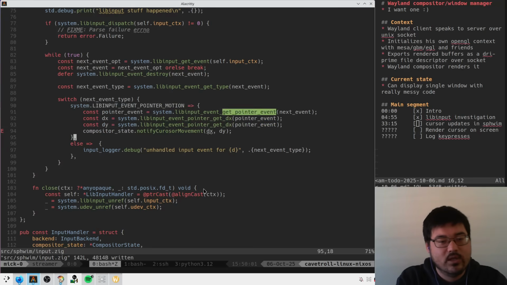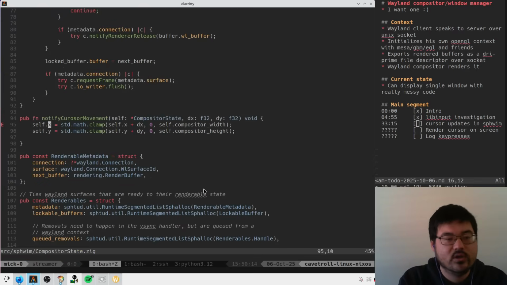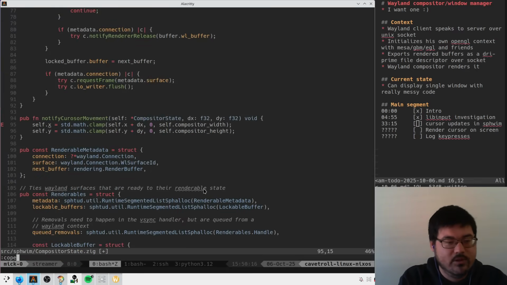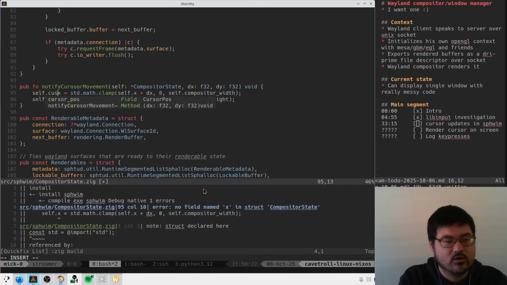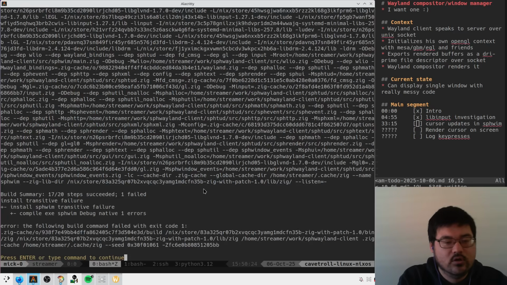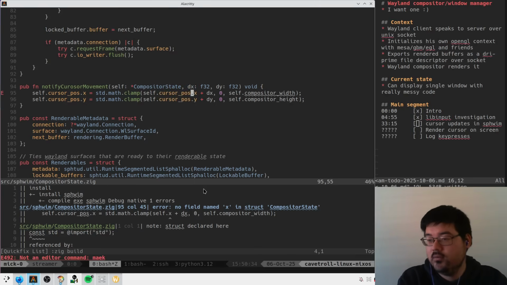This is probably mad because the float type's wrong. Yeah, so do we do like a float cast here? Okay. And then this is unhappy. Why? Because there's no field X. Oh, because this should be cursor pause dot. Okay. No field name X in compositor state. So true. DX to DY.